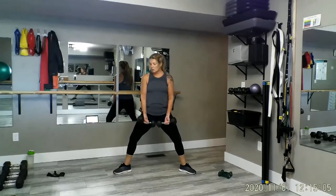So level one, you're gonna stand taller, knees slightly bent. Level two, level three. Bicep curls. Here we go. Bring it up and release all the way. Bring it up, release all the way. So all the way means that you're straightening your arm, but you're not locking the elbow at the bottom.